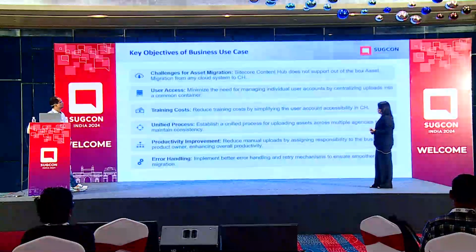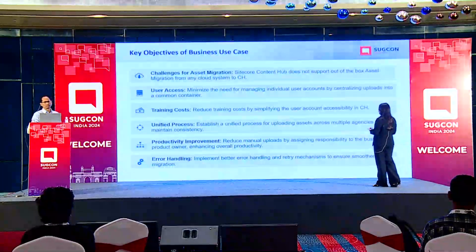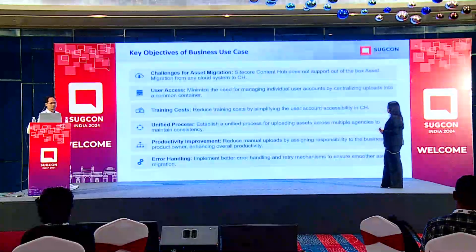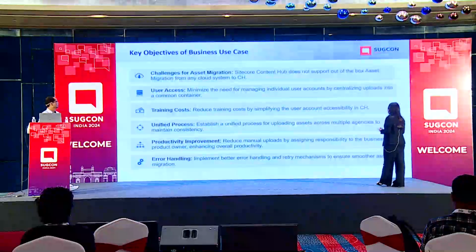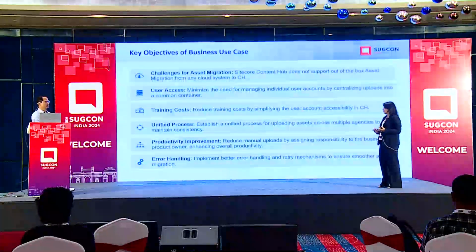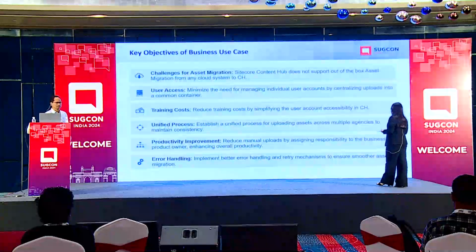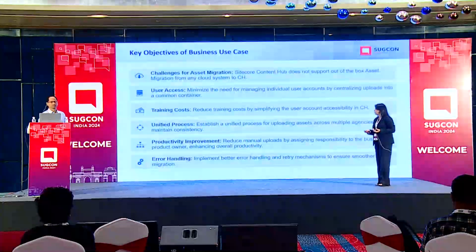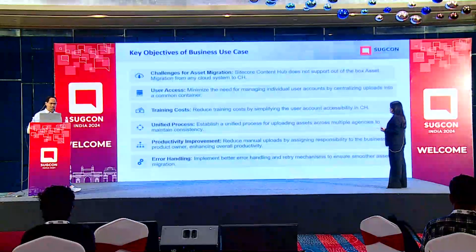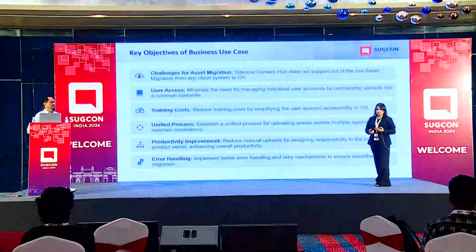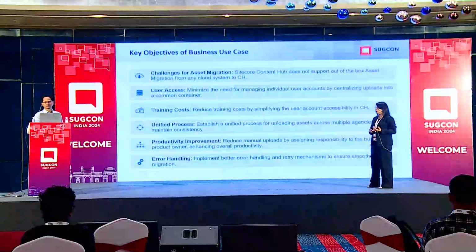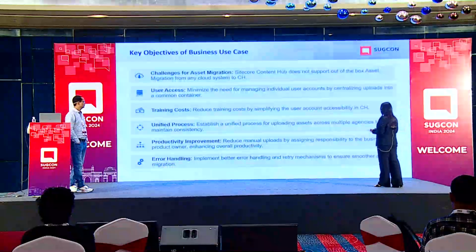They want to reduce the training cost related to the agencies and the collaborators. They want one unified process, which is uploading multiple assets into the container. Ultimately, they want to improve productivity by reducing manual uploads and assigning the responsibility of managing to the organization or the product owner. They also want to implement better error handling and a retry mechanism so that there is very little chance of failure when importing assets into the Sitecore Content Hub, to ensure a smooth asset migration.